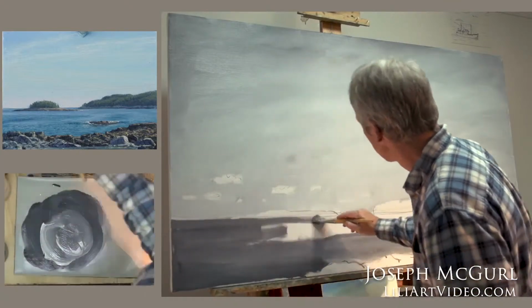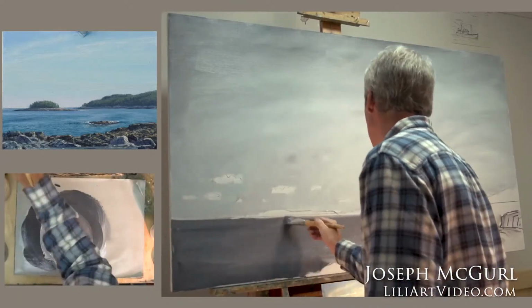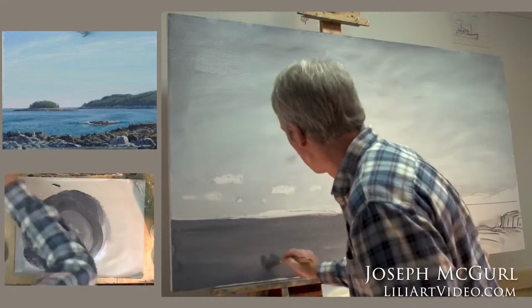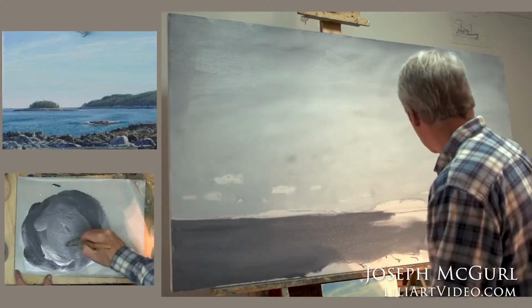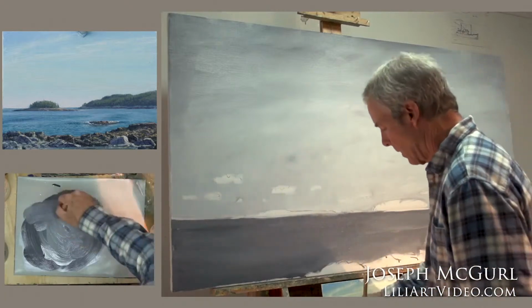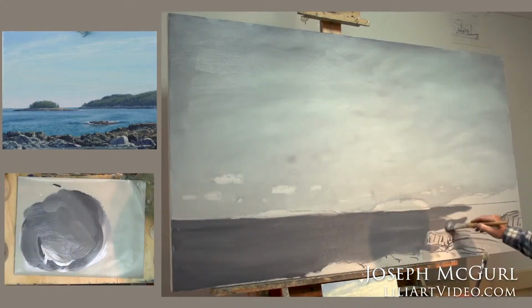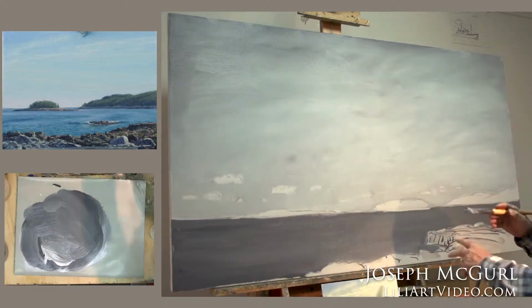Now when I get to painting the ocean, I'm going to put some texture in it. And I have a secret weapon that I'll show you. And when I get to that stage, I'll show you how I sometimes create the texture that waves have. Because a scene like this is this huge expanse of ocean, covered with millions of little waves. I don't want to paint all those little waves, but I want to be able to recreate the effect of looking at all those little waves. So I've got this little tool that I bought at Home Depot, and it actually does a pretty good job of replicating the look of this endless sea of waves.